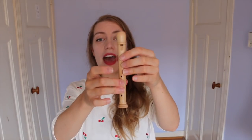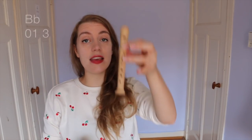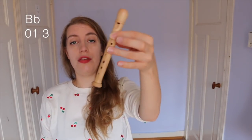Moving on from that, the F sharp is with just one finger. The G sharp is going to be with fingers 1, 2, 5 and 6. The B flat is going to be just with your fingers 1 and 3. The C sharp is a bit tricky. There are a couple of options. You have to see what is going to work and be in tune on your instrument. You can use just the thumb.